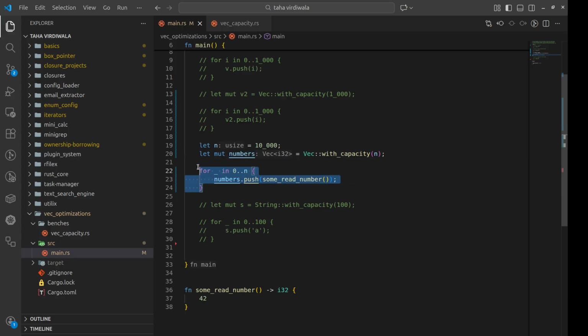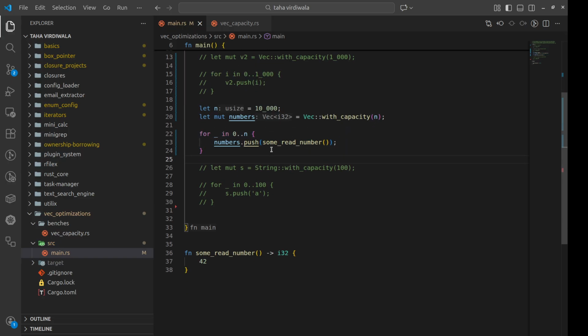We are iterating n times in our loop, and we are appending a new element, and that new element will be some dynamic read number function. It could be anything, but for this tutorial we are just using this sum read function.